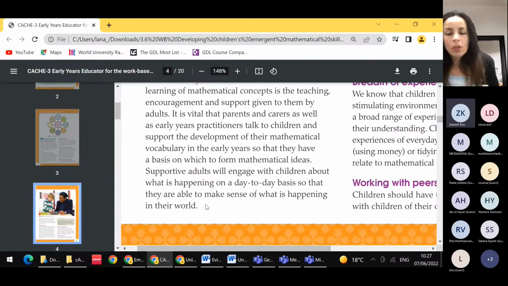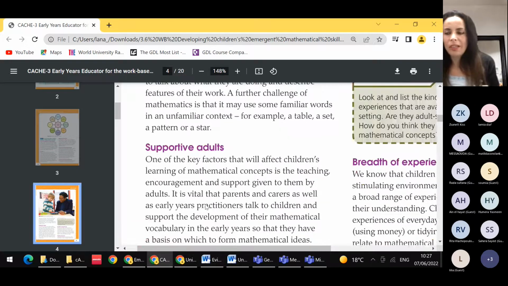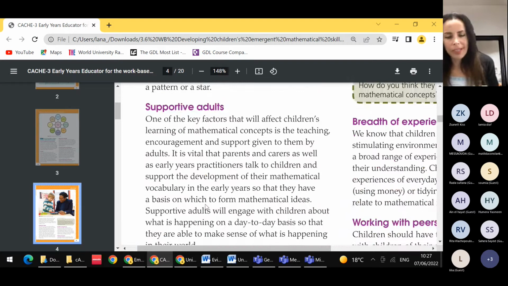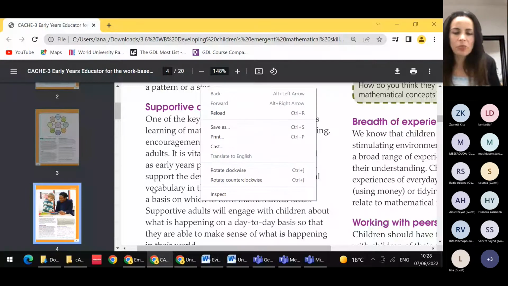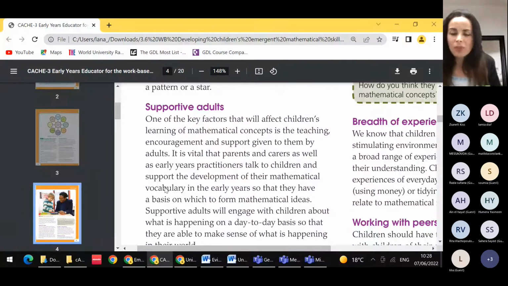Also, not only learning and teaching method and resources are important for the child to learn, it's very important thing which is supportive adults. So if we tell them, like if I get things and start telling them this is size, this is weight, this is height, but I'm not supporting them, I'm not encouraging them, I'm not saying well done, that's amazing, they wouldn't learn.